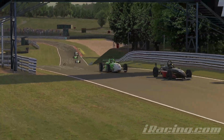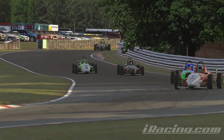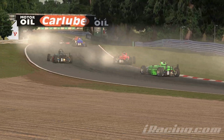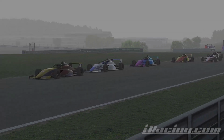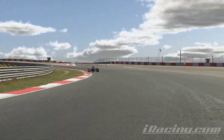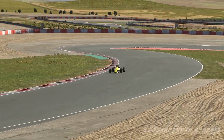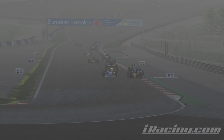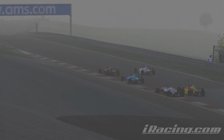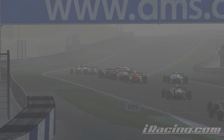Despite its engaging driving experience, the Skip Barber has seen a sharp decline in popularity over the years. So what happened? Why did this fan-favorite car lose its shine? One major factor is the rise of new cars. The Formula 4, Formula V and other similar open-wheel cars have attracted much of the player base that used to flock to the Skip Barber. These new cars are more advanced in terms of handling and offer a modern racing experience that aligns more with what today's sim racers are looking for.